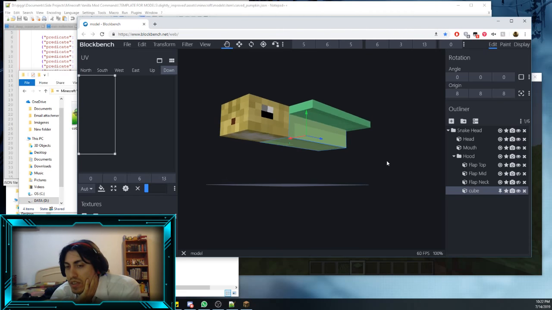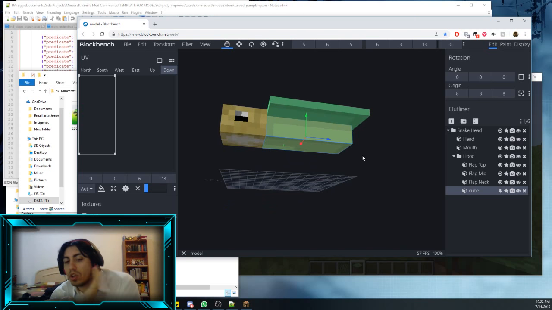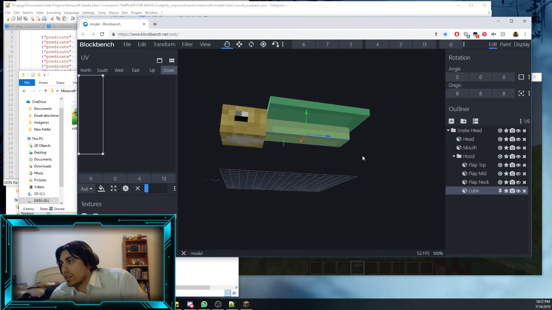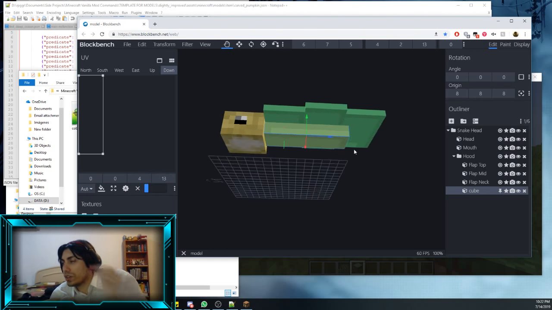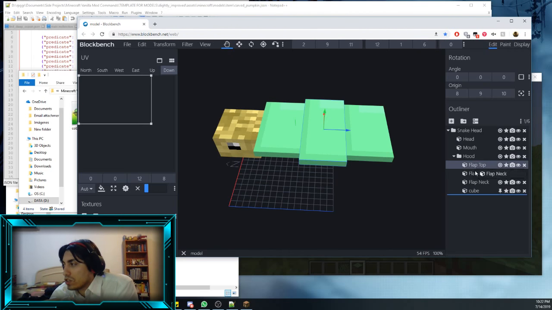Char, the thing is I have to think about this in terms of each part moving individually. So I can do the segmented thing, but it can't be too long, right? Because otherwise it's going to start looking way too weird together. So I'd have to make this shorter. I can make it wider, but I'd have to make it shorter. You know? So let's just make it shorter.